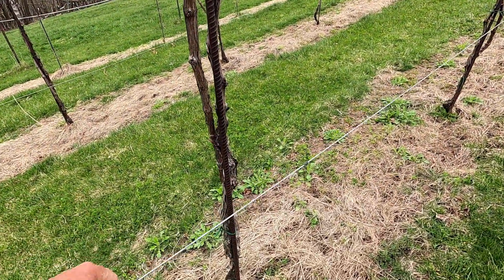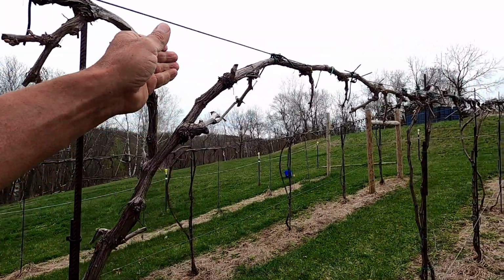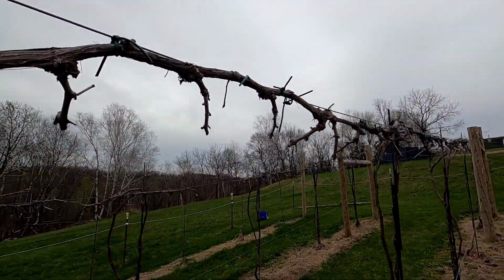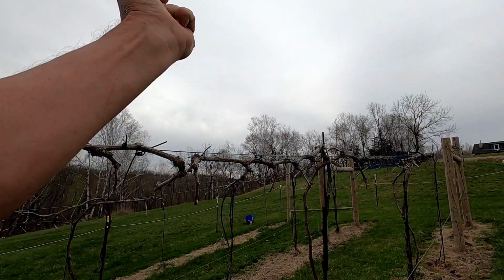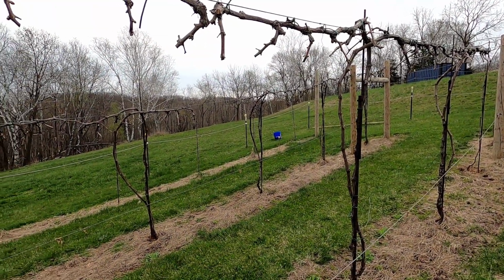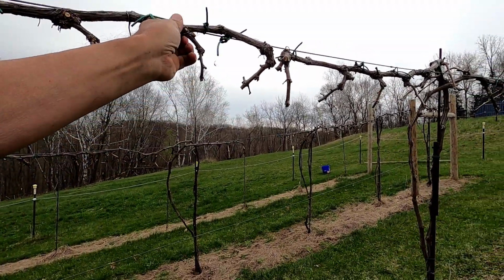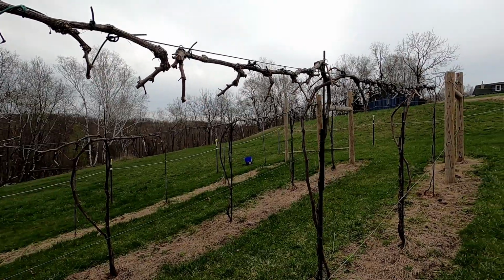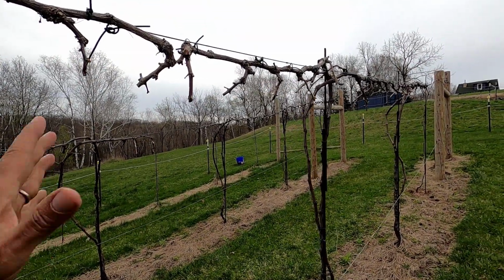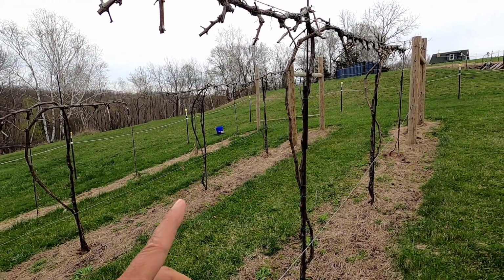And I have to tighten these wires. They're all floppy, and this is the only time of year you can really do it. I have to either have somebody in here propping up the wire while I pull it tight, or I have to get a post under there to lift it up. Ah, boy.